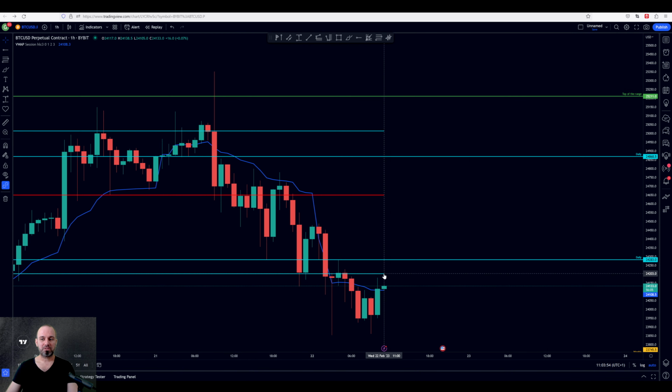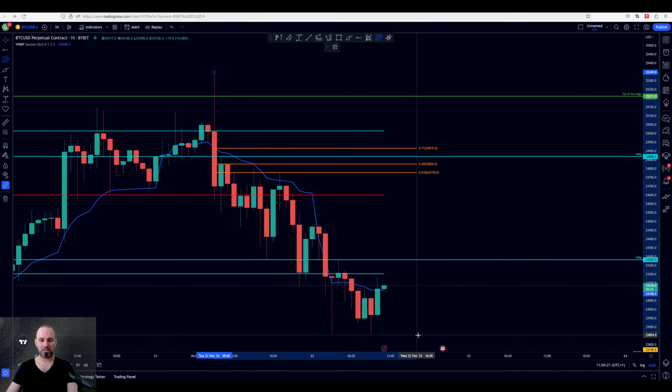The next important levels to the upside are actually the value area low of this range and this daily. If the price is able to claim this area, then we could look towards the point of control. We do have a new daily here, untapped daily level, and also value high, and obviously a new higher high. What we can do also, we can pull some fibs. So let's see how this looks. Okay, so we do have the golden pocket around this daily. So okay, that looks really nice.